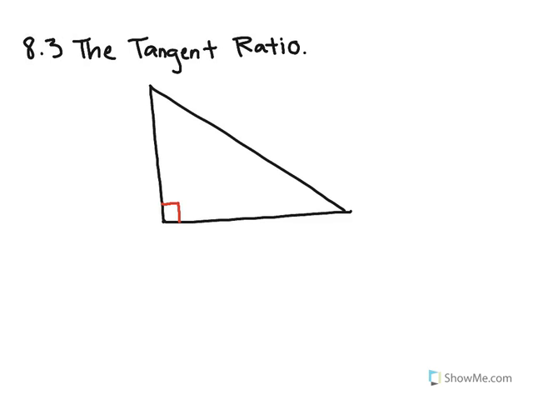And the very first thing that you always want to be aware of is when you use these ratios, we have 3 of them that we're going to study, you have to have a right triangle. You have to. If you don't, then you cannot use this. And the way to get around that, you will see in pre-calculus. But we're not there yet, so we're going to just go ahead and use tangent. So let's take one of these angles, for example, and we're just going to call it x.